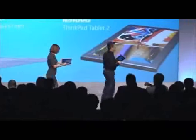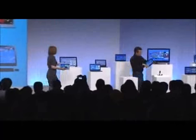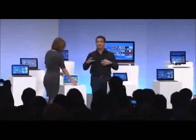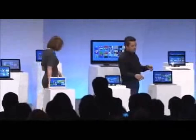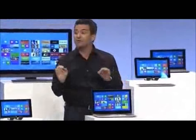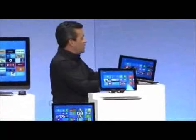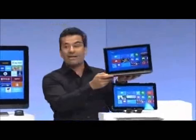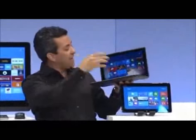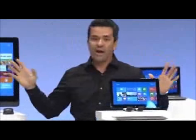Well, let's show you some more of these great PCs that are worth touching. We've got a whole set of PCs over here, PCs with AMD and Intel processors, PCs from all of our top partners. You'll see a whole wave of these touch-enabled Ultrabooks that are going to come out that are super sleek and portable. In fact, you'll be able to get a touch notebook on day one for only $499. I feel like it's a commercial here, but that's a great, great value. You can have a touch PC that starts at $499, and there's a whole range.